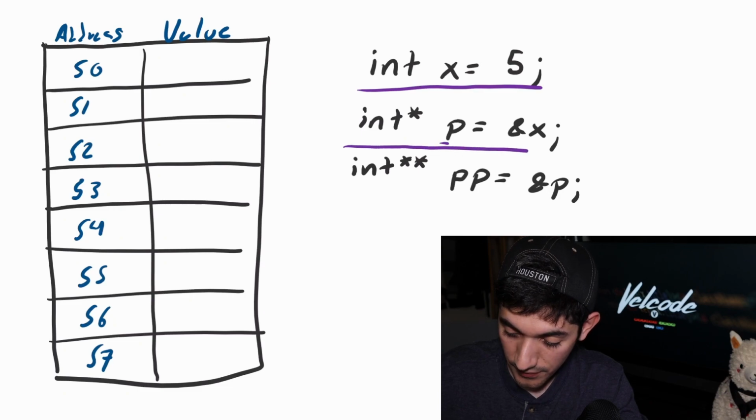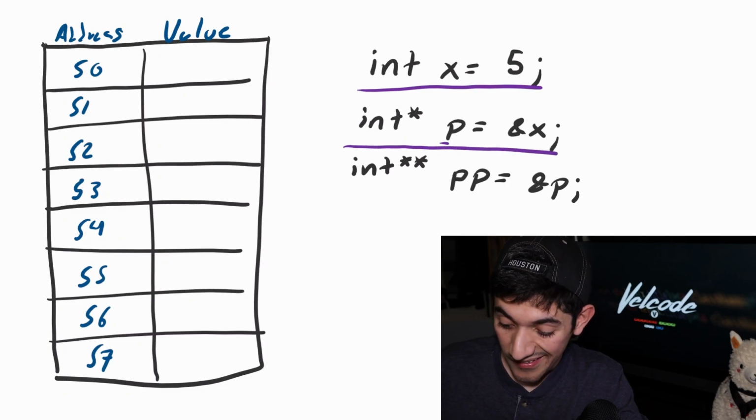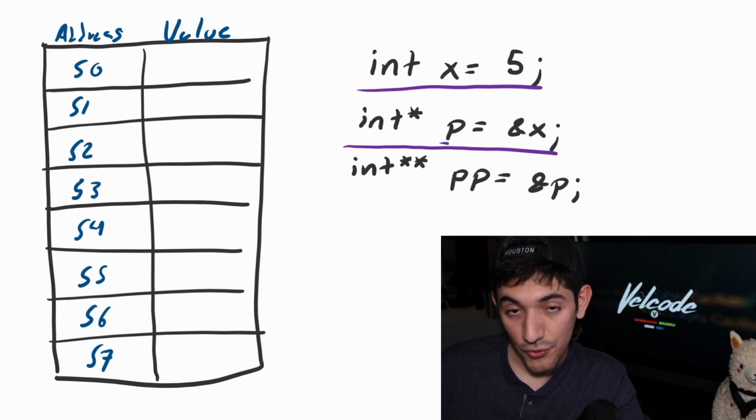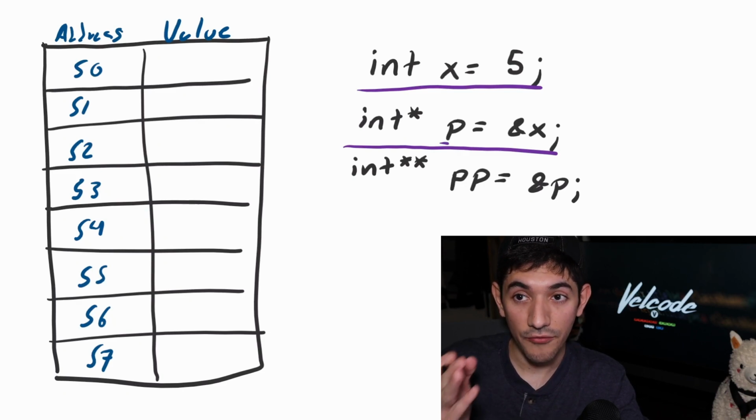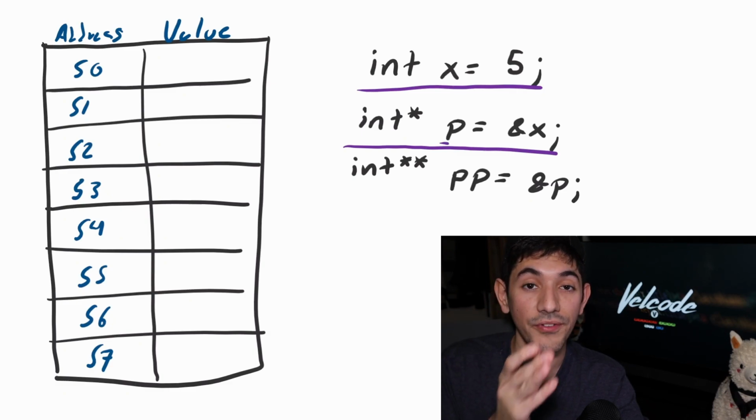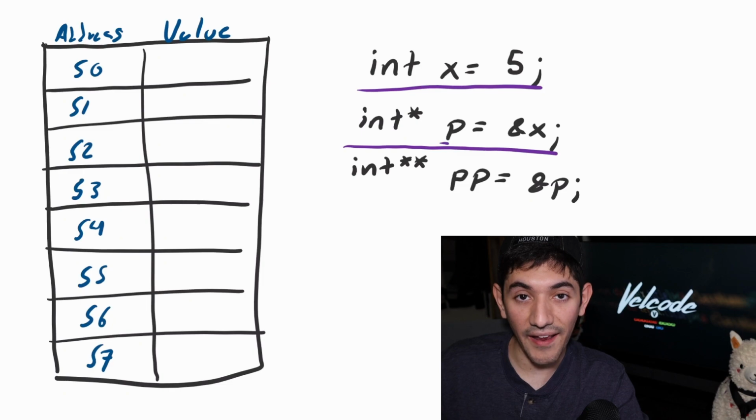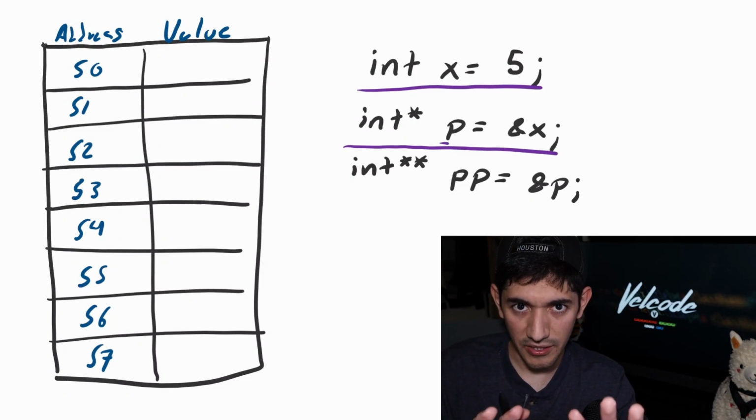And we store the address of x, right? Then the next thing looks crazy, right? Because what it has is 2 indirection operators. So it says integer asterisk asterisk. What does that mean? A pointer of a pointer, right? A pointer that points to another pointer that points to an integer. So however many asterisks you have, that is how many levels of pointers you have, right? It'll get a little bit clear once we draw it.